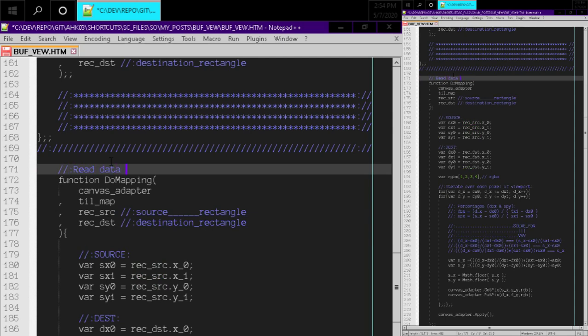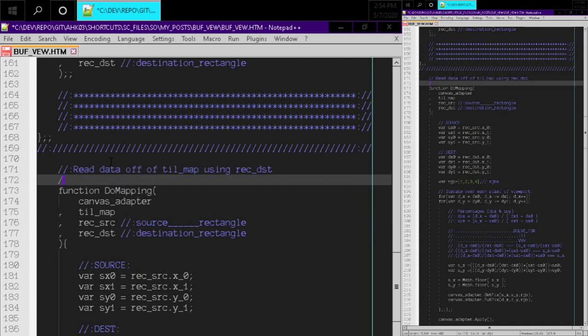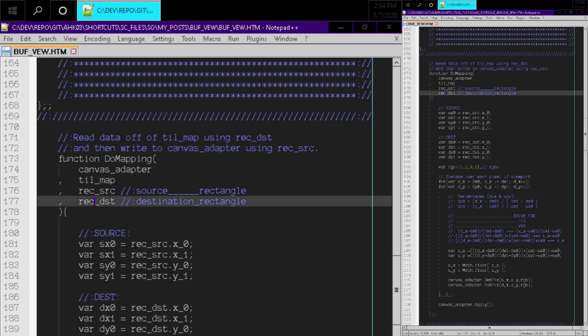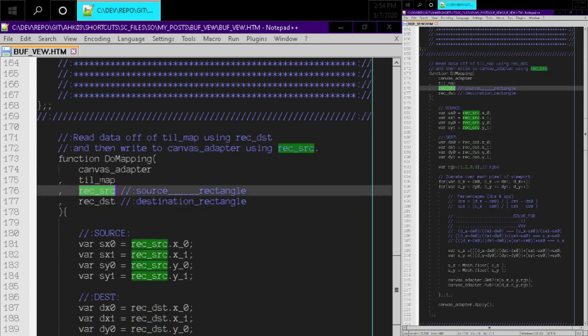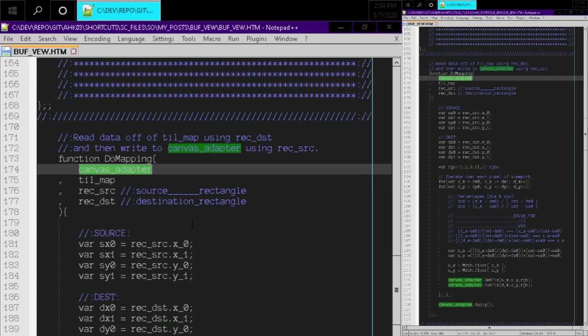Read data off of tile map using, and then write to canvas adapter using, just a little comment to let us know what we're doing. So the purpose of the destination rectangle and the source rectangle and the tile map and the canvas adapter.